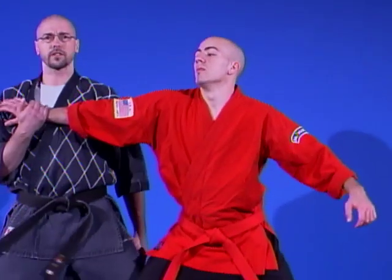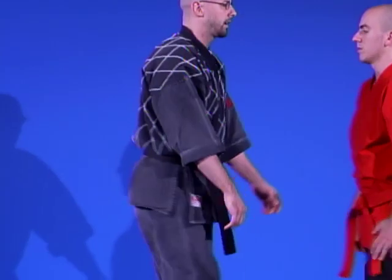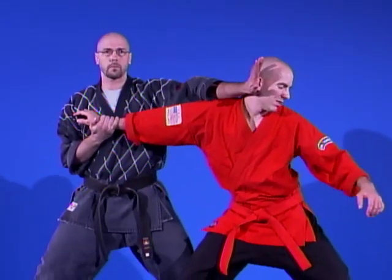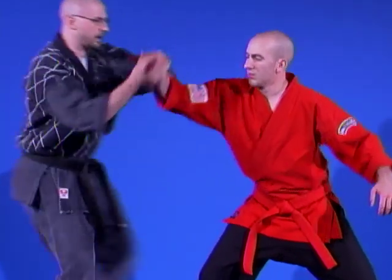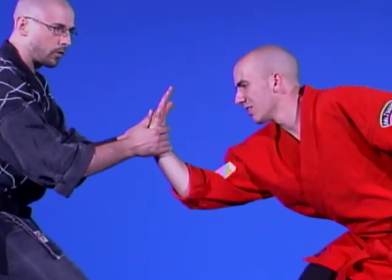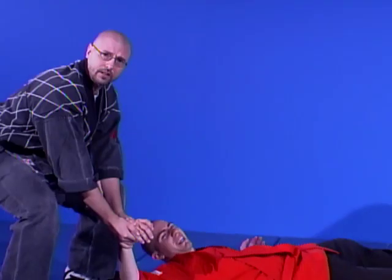Let's look at a hard style defense for cross shoulder push. As the attacker pushes, we're going to step back with the same side and secure that wrist. You see that? That's instantaneous. One move. At the same time, I'm going to palm heel strike my partner to the side of the head. Reach over top. I'm going to perform outside wrist lock. From here, I'm going to take his fingers and poke him in the eyes with his own fingers. Take him down. Now I'm going to break the wrist even further.